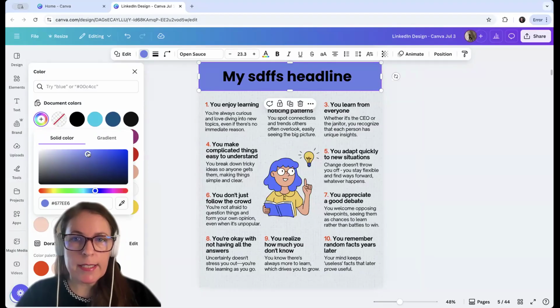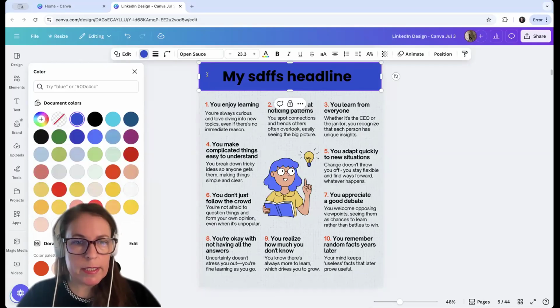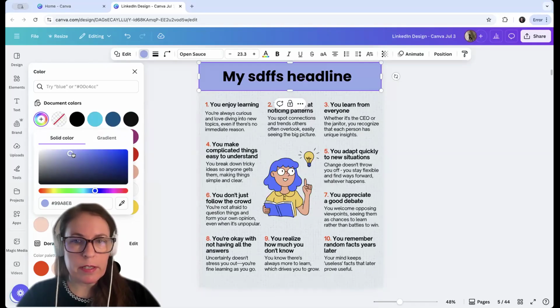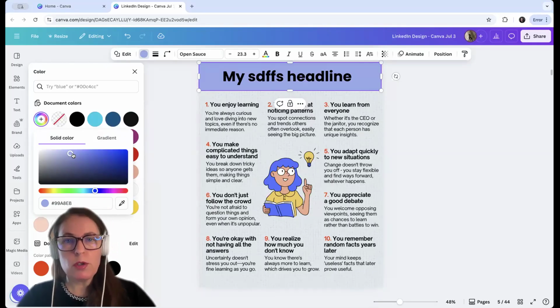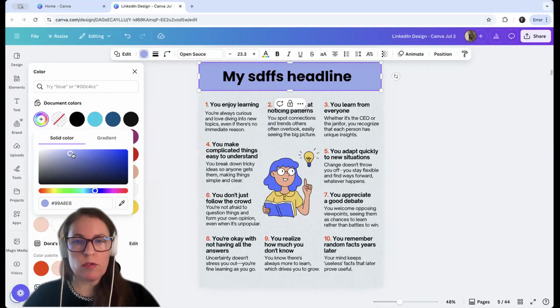When we are doing designs, it's really important to have high contrast in all kinds of ways. What I mean by that is, you have noticed when I was adding the blue here that it was a little dark, and now we have black text and then the dark background, and there is not enough contrast in those. So there are two things I can do. I can either select a background that is a little lighter, so maybe I will just select a different color just like this. Or if I really want to have a dark background, then I need to have a lighter text. Maybe white or off-white or something like that, so that the contrast is really high.